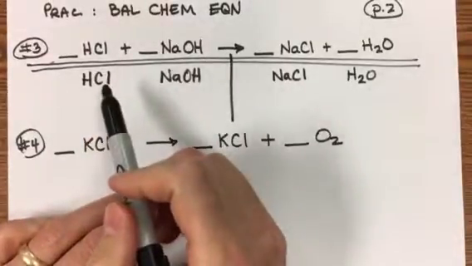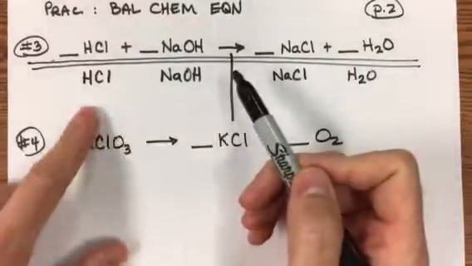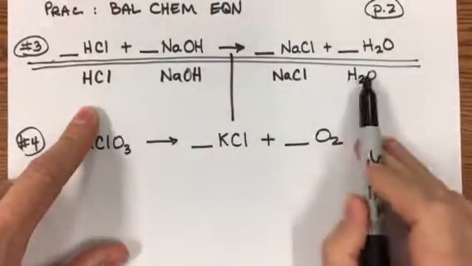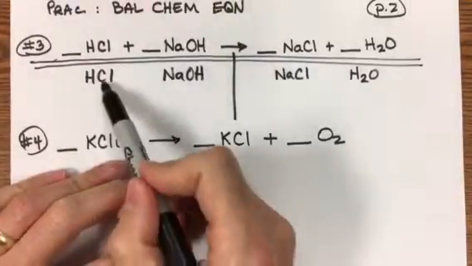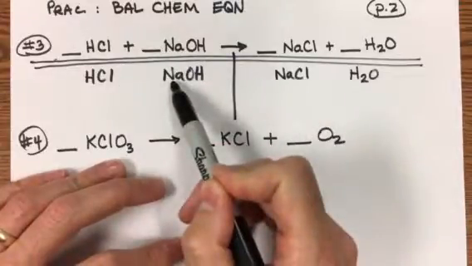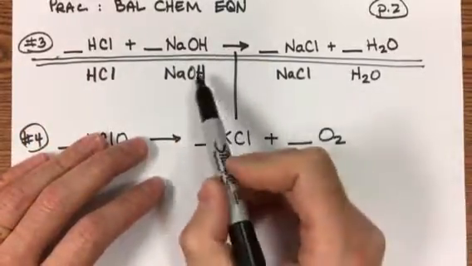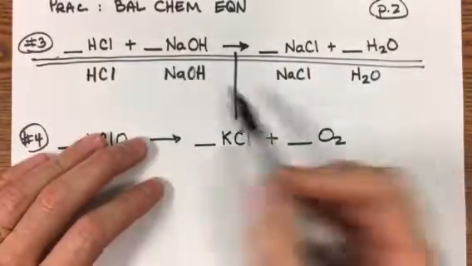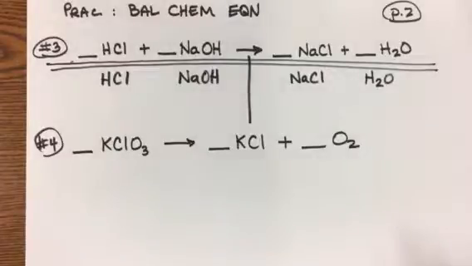So when we start doing this, we will say that we have hydrogen 2 times on the left-hand side of this equation. We go over here and look, we have hydrogen 2 times on the right-hand side of the equation. We're golden so far. We have chlorine 1 time on the left, we have chlorine 1 time on the right. We have sodium 1 time on the left. Notice I'm just going one element at a time. We have sodium 1 time on the right. We have O 1 time on the left. We have O 1 time on the right. You get to the end of this and you say, hey, wait a minute. Everything is already the same. I don't have to do anything extra to this.